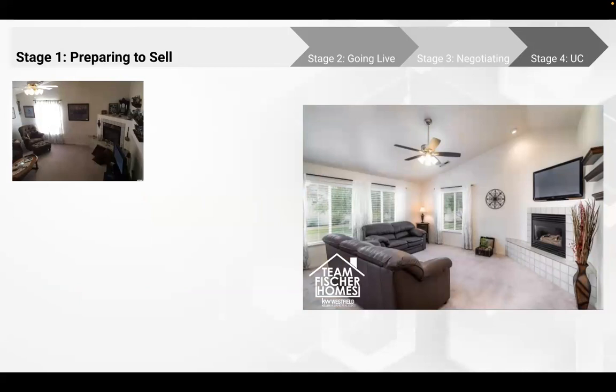One of the things I also want to point out is a really good photographer is worth so much. I pay for a professional photographer to come in for you. We're going to do a 3D tour on all of our properties and a black line floor plan for him. And he just does a phenomenal job.